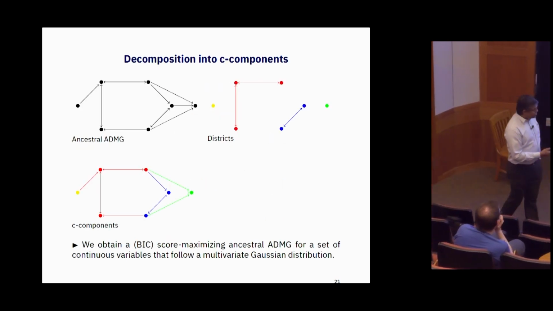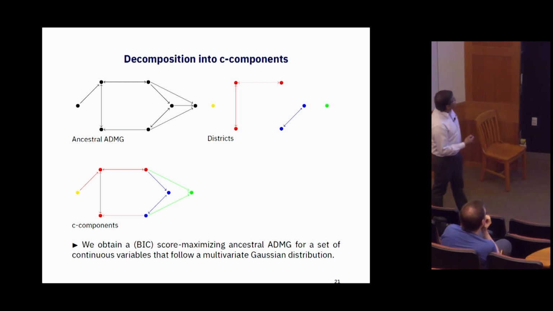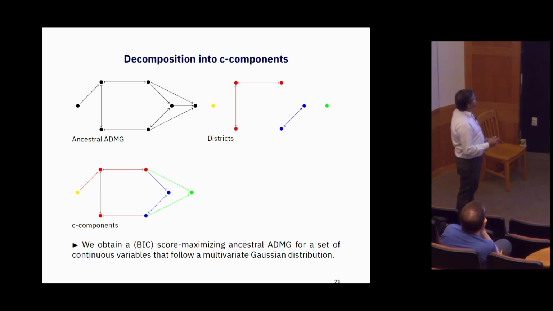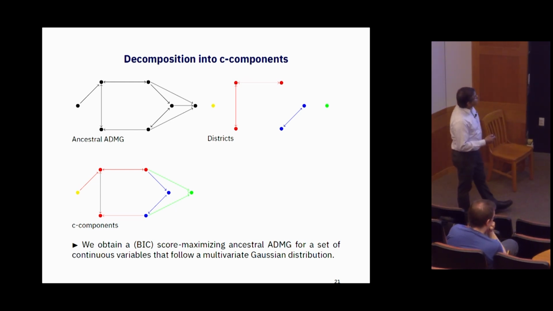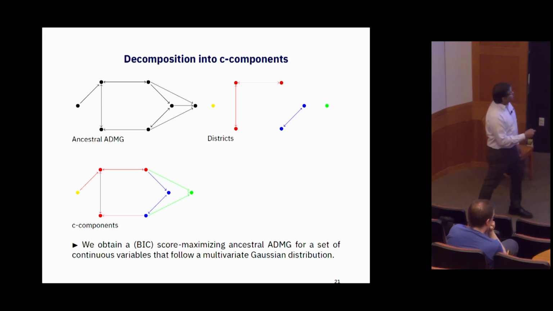So here's an ancestral graph: no directed cycles, no almost directed cycles. The way you look at this, you first decompose the graph by looking at the components defined by the bidirected edges. This node has no bidirected edges connected. These three nodes are connected by these two bidirected edges. This one is a different one, and so on. You look at these connected components defined by bidirected edges; they are called districts. For each of these connected components, you look at the parents. For example, for this one, you have one parent, so that's the structure here. For this one, no parents. For this blue one, you have one parent here. So now I've color-coded the edges from the parents of the districts with the same color.